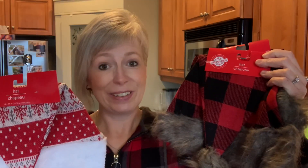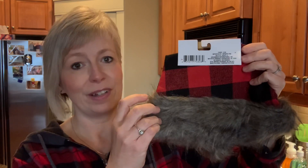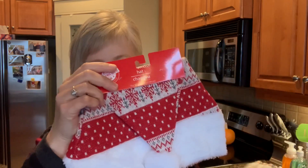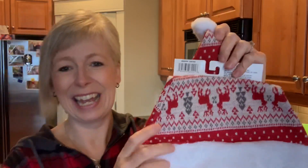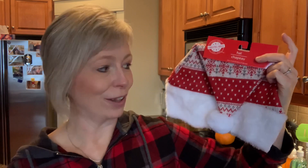I found some really cute little hats — they had quite a number of different varieties this year. I couldn't believe it. So of course I had to grab a couple of the plaid ones. Look at this big piece of fur — if you're looking for brown fur and can't find any in your local stores, this is a great source. You could pull this off and make quite a few little gnomes, especially miniature ones. I also picked up this one here — I thought the pattern was really cute, it looks very Scandinavian to me. But then I noticed the pattern is upside down, so I think I'll return this one and exchange it if I can.